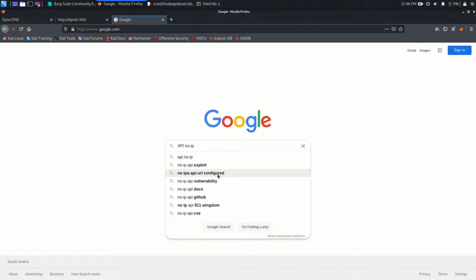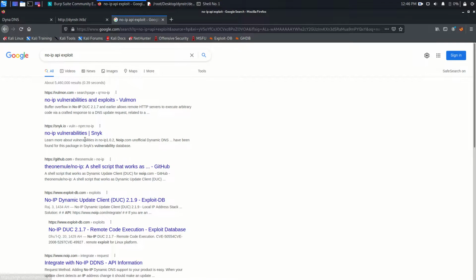Okay, so I am going to check these three. First, go to the exploit. Let's see, vulnerabilities and exploits. Snyk is a very good resource to find and read about vulnerabilities.